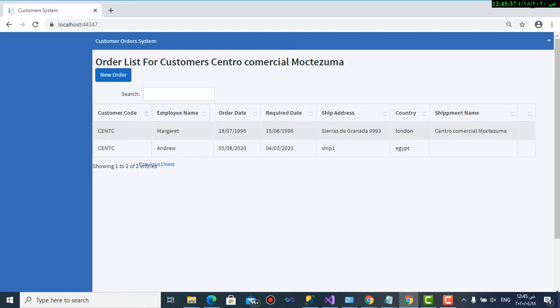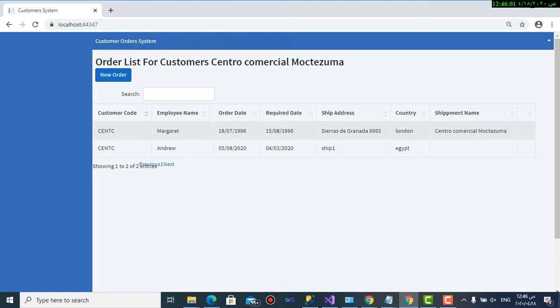I would like today to introduce to you how to pass data, including drop-down lists, from Razor pages to partial modal views using tag helpers. In this demo, I would like first to start by the end of the project, to see if that satisfies your needs or not. If it satisfies, we can go further.